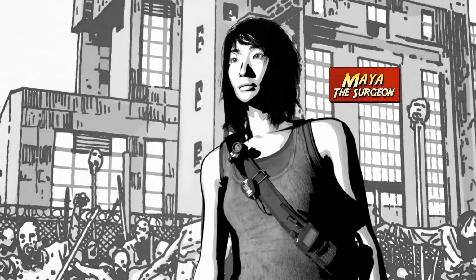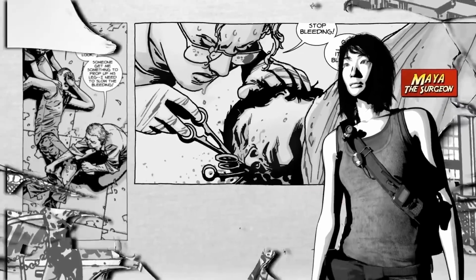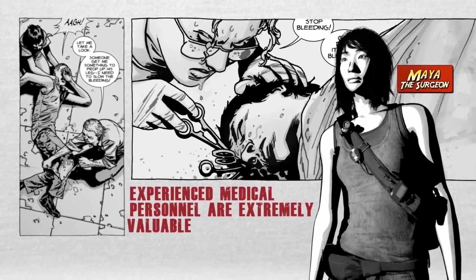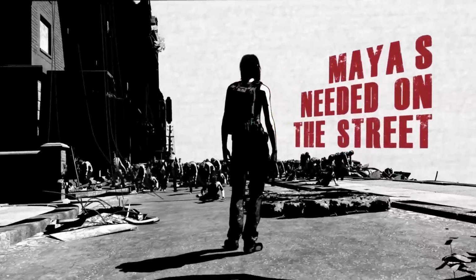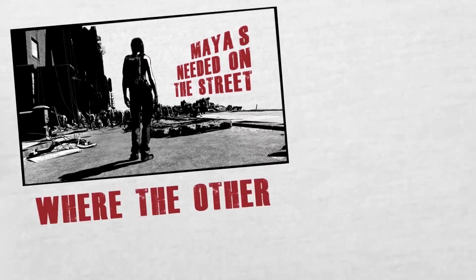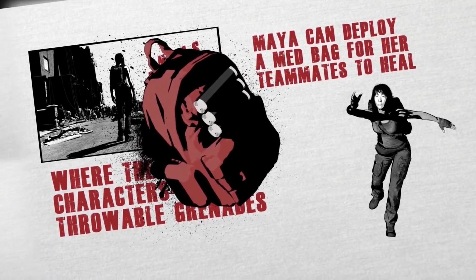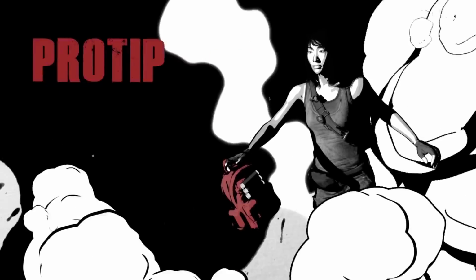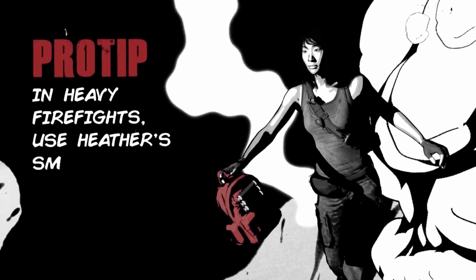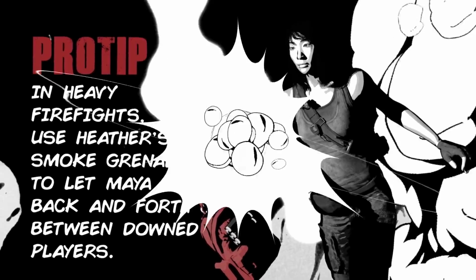Maya is a former surgeon and functions as the team support class. In the books, experienced medical personnel are extremely valuable and almost never venture outside the communities, but Maya is needed on the street. Where the other characters have throwable grenades, Maya deploys med bags to her teammates to heal them quickly and keep them in the fight. Pro tip: in heavy firefights, use Heather's smoke grenade to let Maya move back and forth between downed players safely.